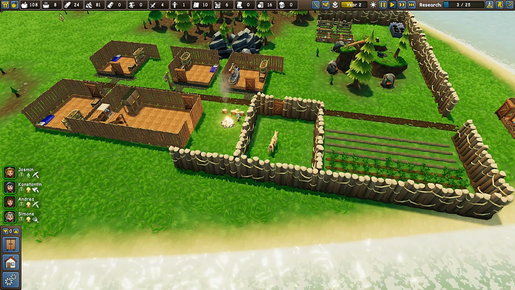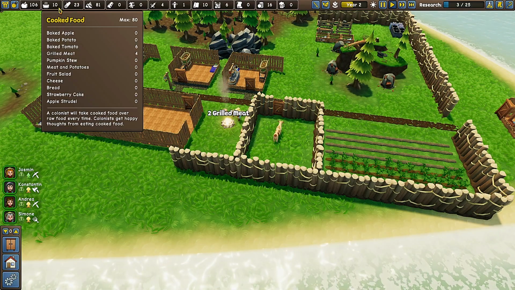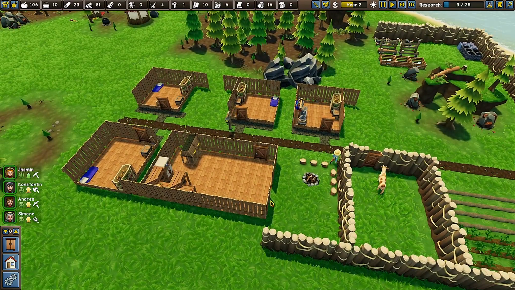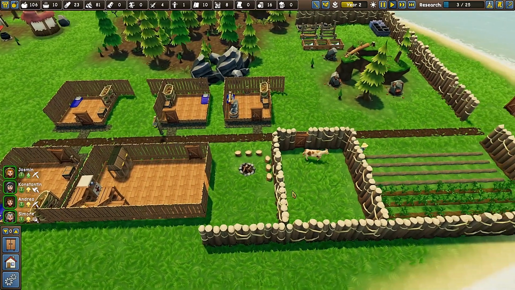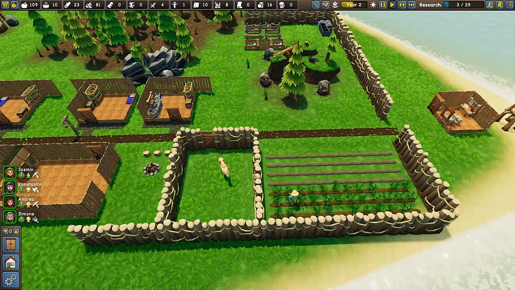There we go. Grilled meat. So at least you get to eat something. Exactly. Instead of tomatoes, get an allergic reaction and be all upset about it. Stuff is there, all you have to do is cook it.